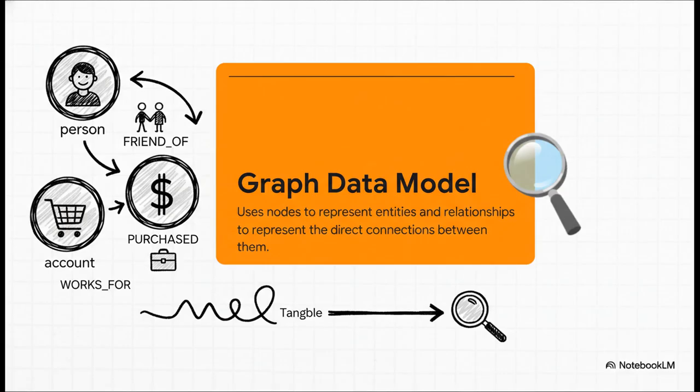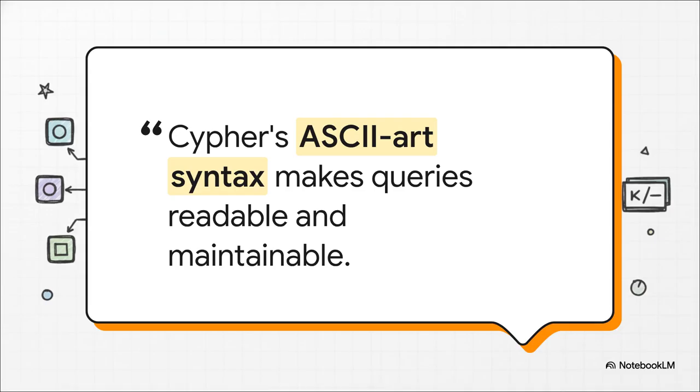It's not just a reference like a foreign key. That connection is a real, tangible part of the data. And the way you ask questions of this data is just cool. Using a query language like Cypher, you basically draw the pattern you're looking for with text. A query might look like this: user-friend of-friend. That literally means find me a node I've called user that has a friend of relationship pointing to another node. It's an incredibly intuitive way to go exploring through all those connections.